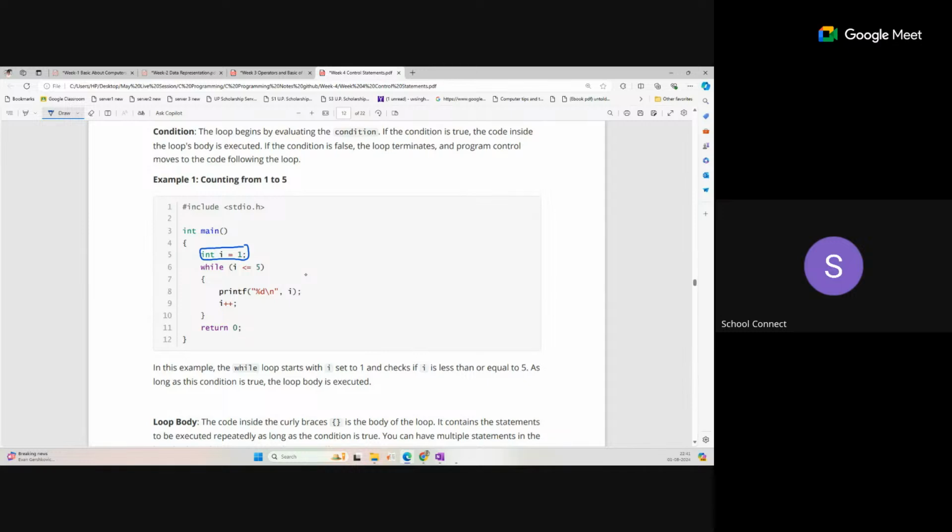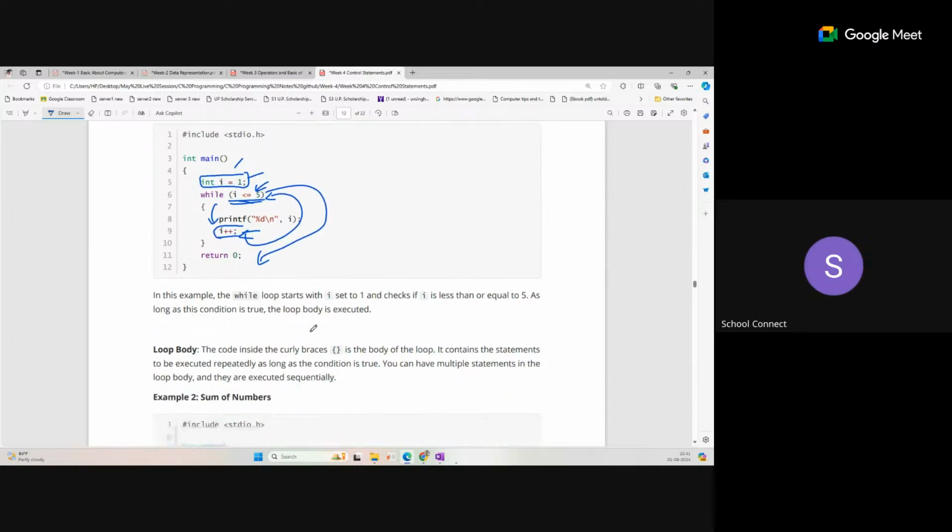After that, we use that variable in the condition, I is less than or equal to 5, and we update that variable inside the body itself. All these things are similar to your for loop: initialization is happening, condition is also there, and updation is also there. If the condition is true, we will enter inside, and after updating the variable, if the condition is false, then we will come out. So this is the while loop.